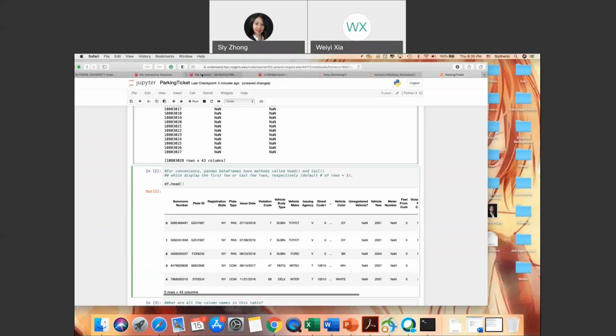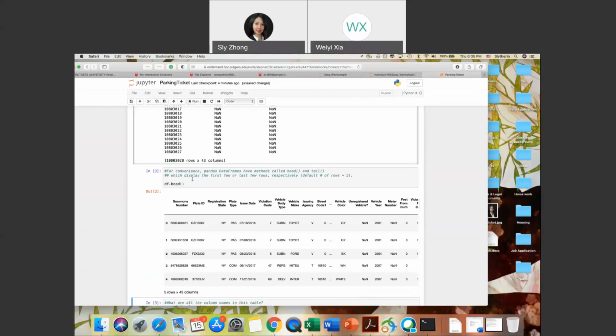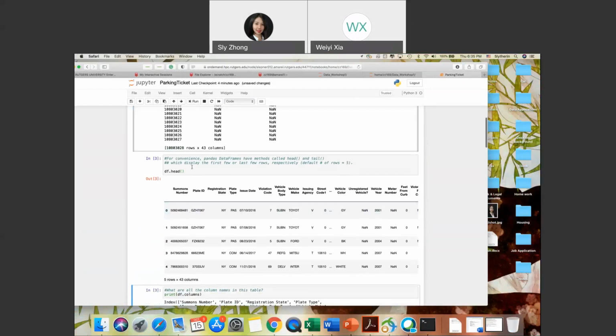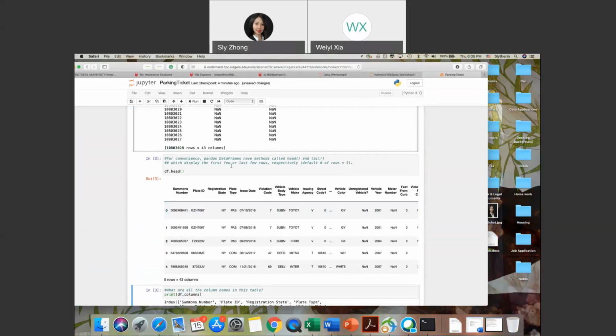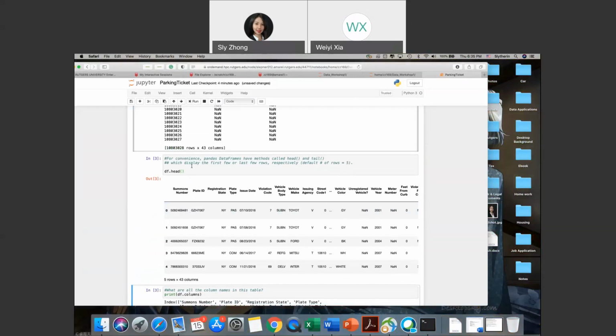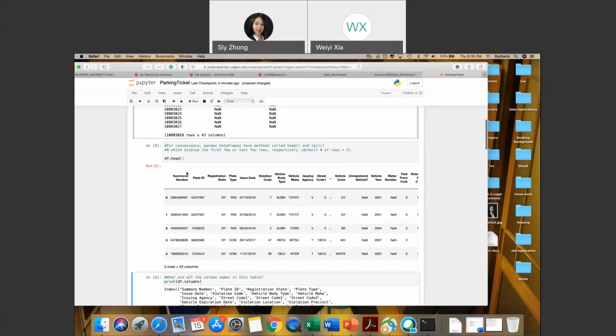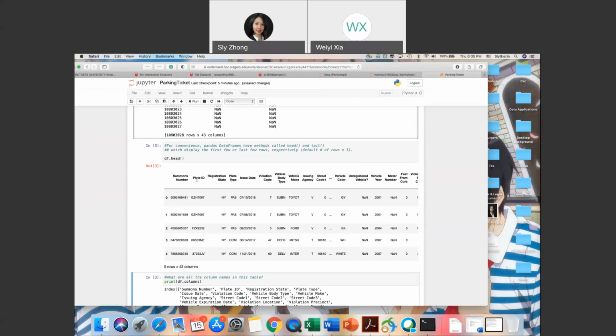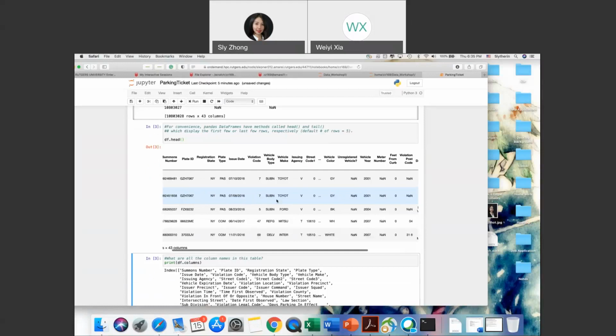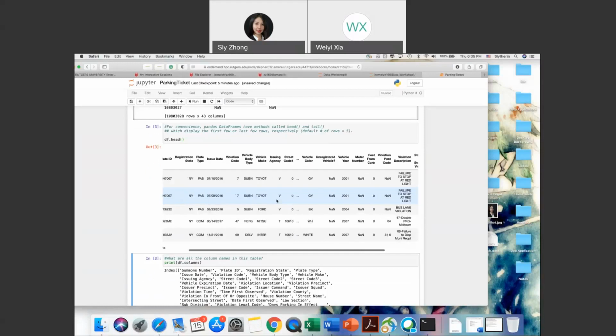And there are a few basic options that run over here. We can see head and tail, because we use the Pandas environment over here. If we want to see the first few or last few rows, we can do datafile.head or datafile.tail. I only did head over here, so we can see the default 5 rows out of the entire data set.